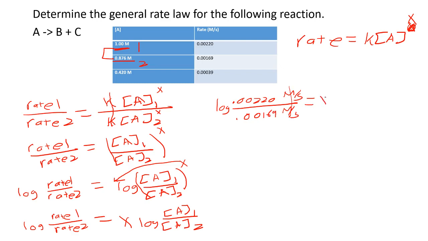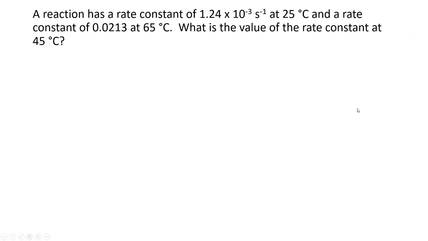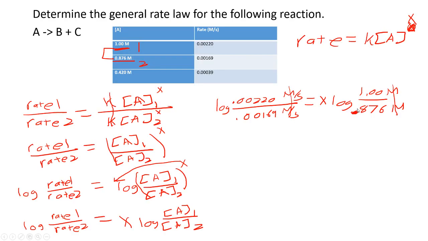And it's equal to x log 1.00 molar divided by 0.8. That should be a decimal. That's a real big decimal, but you'll see it now. 0.876 molar. Again, the concentrations cancel. I point this out not because the units all cancel, but that you need to pay attention to units because we've seen some problems where things don't just cancel, like when we do the Arrhenius problems next, where you end up with things like having to convert joules to kilojoules. So pay attention to your units.